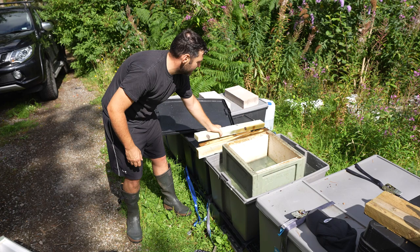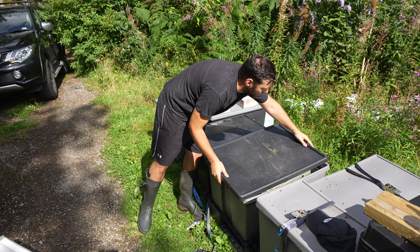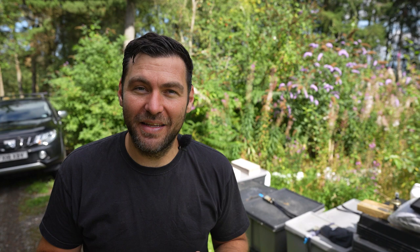When putting the boxes back in, polystyrene floats so you need the weighted planks. Balance the wood, get the depth right, get your lid on — this is where the clips are handy because they let you temporarily clip the boxes while you get the ratchet straps into position. The dirty box is now back in the solution, completely submerged. My technique is to leave it for 24 hours — if it's clean top and bottom, take it out, pressure wash it and stack it up. If the top hasn't been fully submerged, flip the box upside down and submerge for another 24 hours to ensure top and bottom are both sterile.